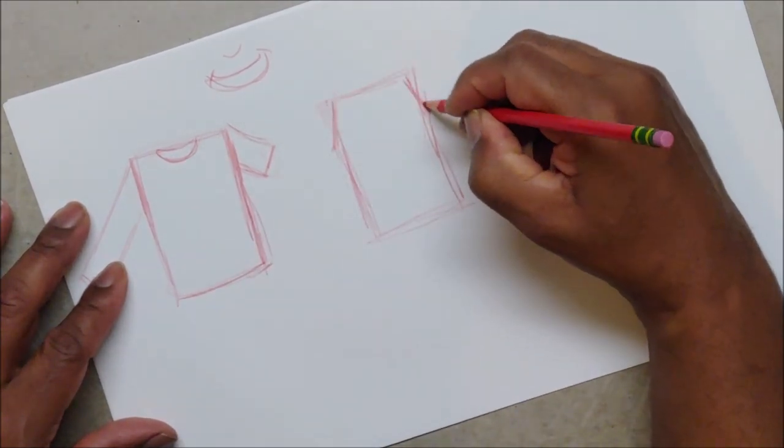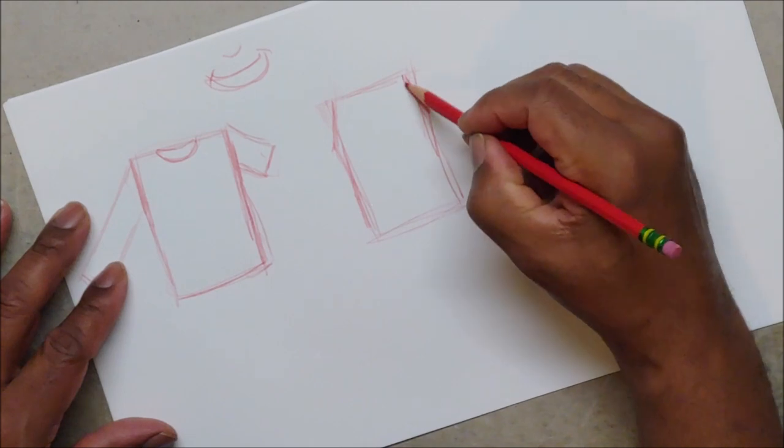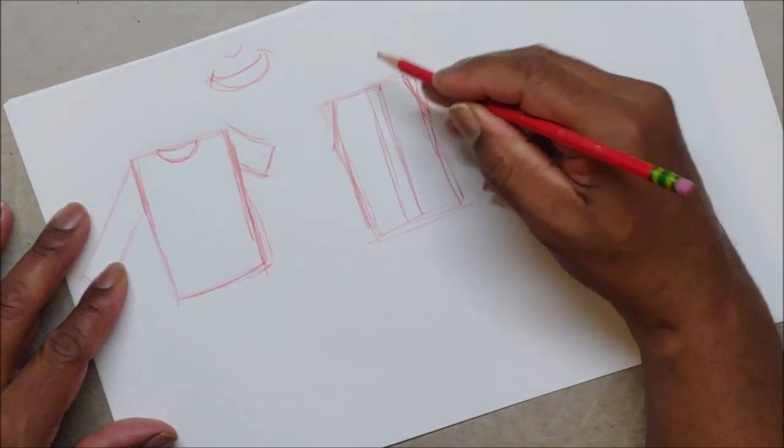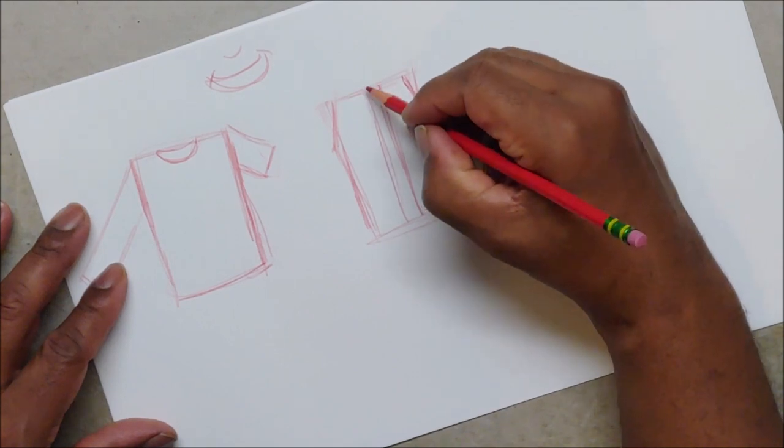So let's just give it a little turn out. Open it up because you have a button-up shirt. And then it's going to go out.